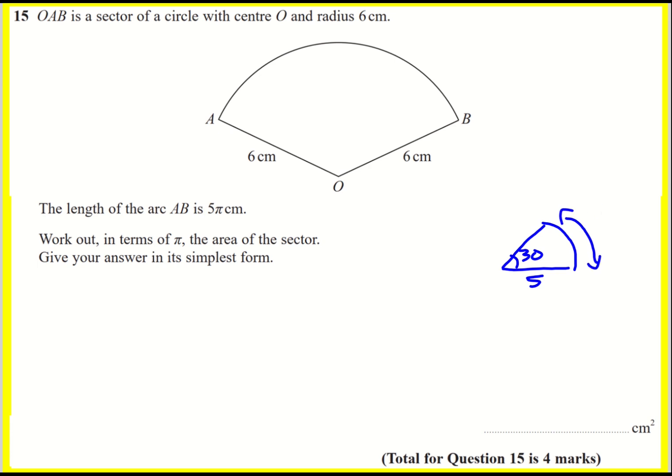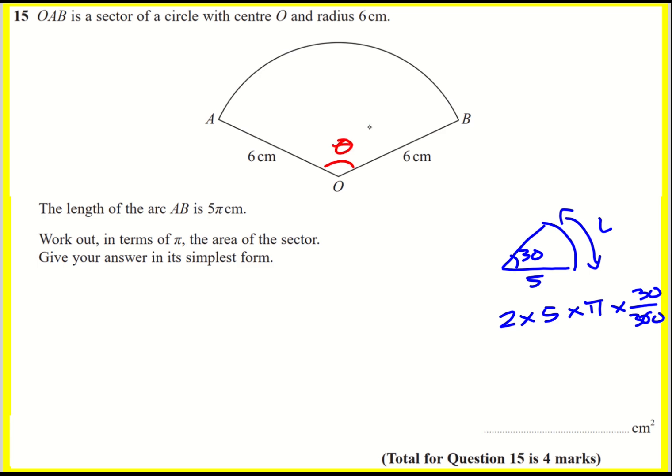And you may or may not know this formula, but I'm just going to show you where it comes from. So if I call it L, then the circumference of the circle would be 2 times pi times r, pi d or 2 pi r. So 2 times pi times 5. That would be the entire circumference. But I only want this little bit of it. I want the fraction that I have. And I have 30 degrees out of 360 degrees. So I'd additionally times by 30 over 360. And that really is our starting point for this question.